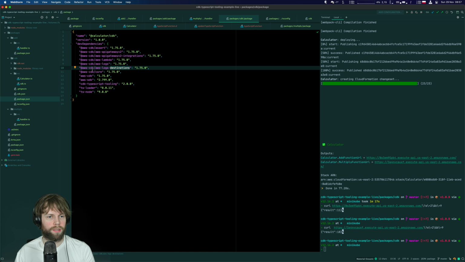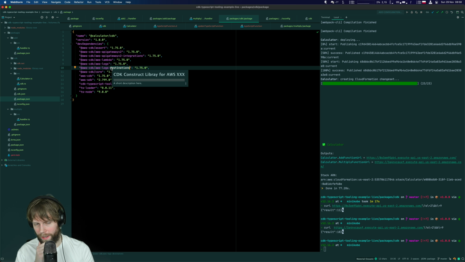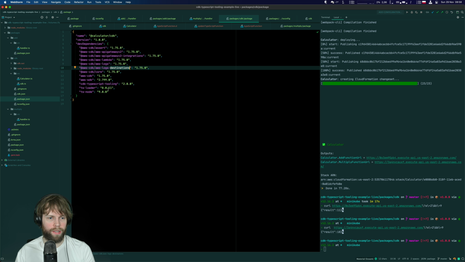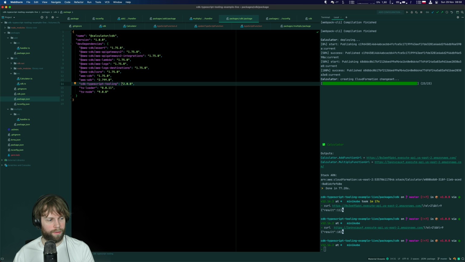That's because the tooling actually uses them, and if they are not installed it will fail. But we cannot have them as dependencies in CDK TypeScript tooling, because if they get different versions, then things will just not work together nicely. I wish AWS did it all differently, and that things were more compatible between versions, but it is what it is.